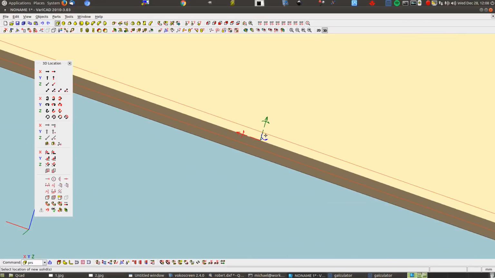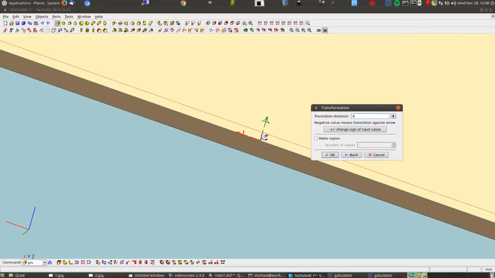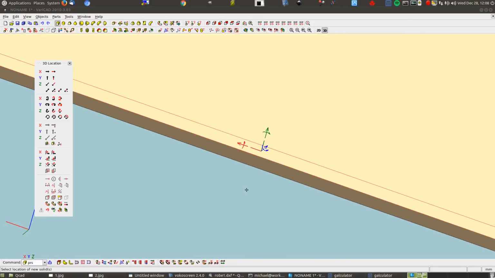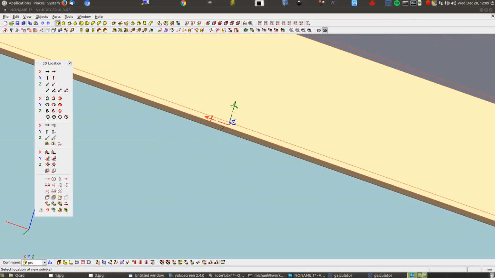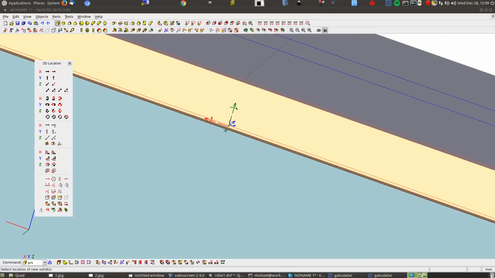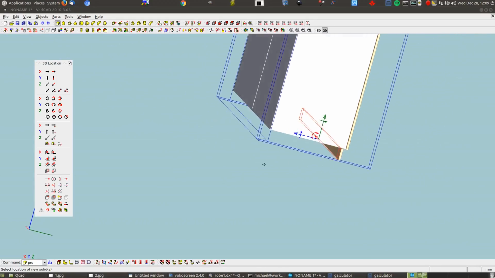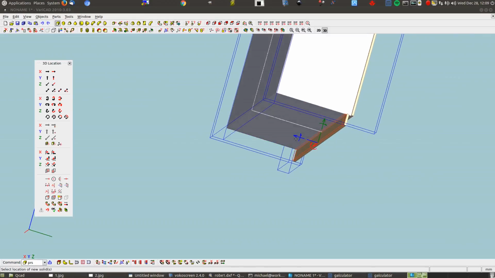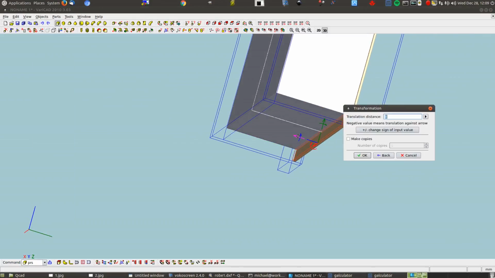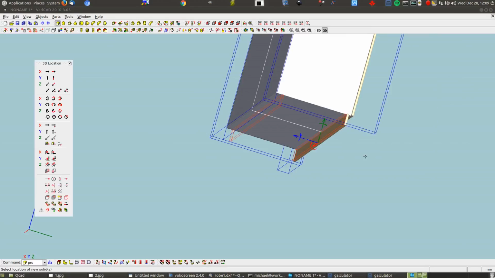Okay, so I'm going to come out 8mm, just to be clear of the other piece. Okay, and I'll change angle so you can see what I'm talking about. Let's do that. I'm going to bring that out 550 plus 16, so we can do 566, or we can do 550 plus 16, same answer. Just how you arrive at it, it's up to you. Make a copy, 1, done.